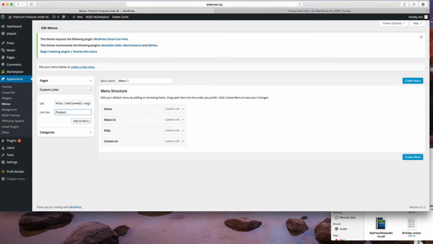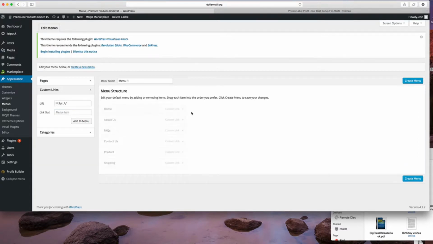Let's do product. You know what, we're just going to do this as products, so that never changes. And this one is product until we want to change it. What else? People might be curious about shipping and how that works. We could probably even throw that in with the FAQs, but you know what? I made that page for you already, so that's what you get.